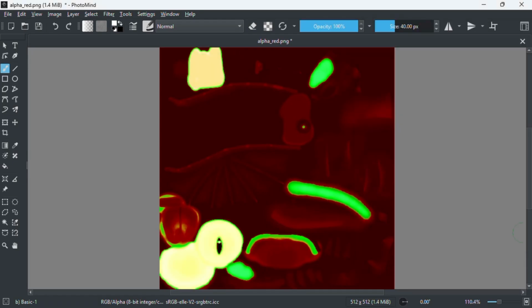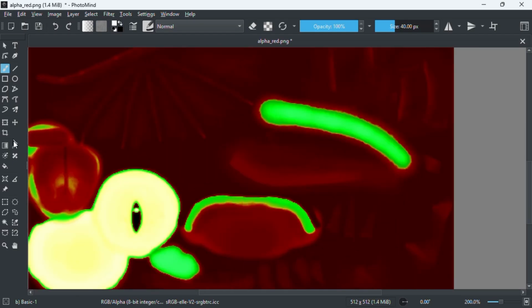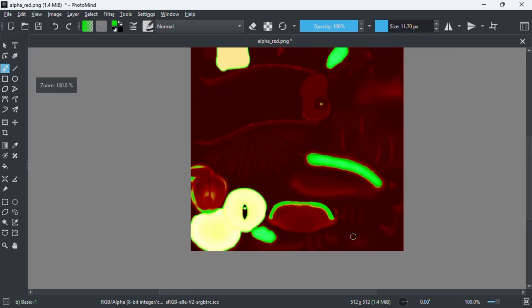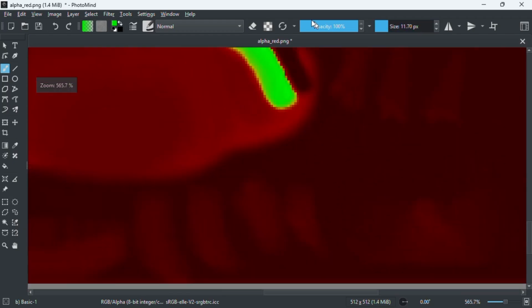Let's make them like this. Once you have your dragon set, I might paint these spikes because I want to make a good looking texture, you feel me? Let's get to painting this right here.